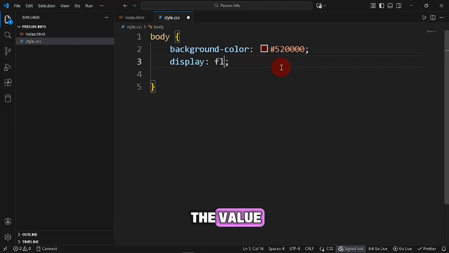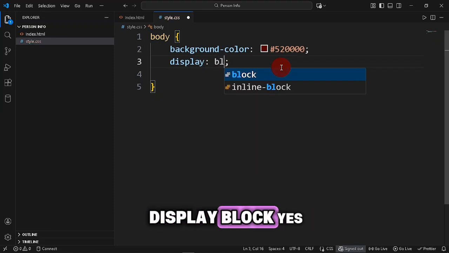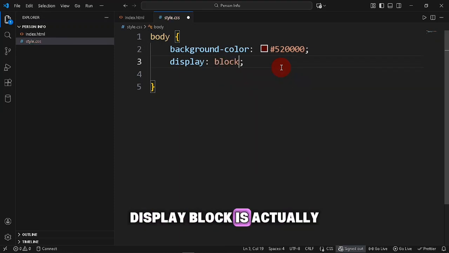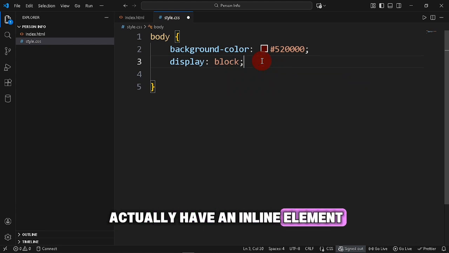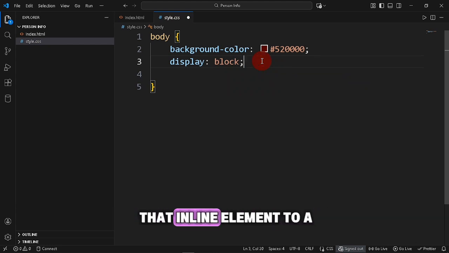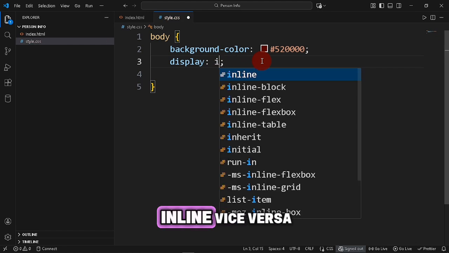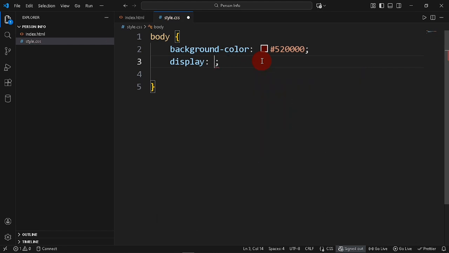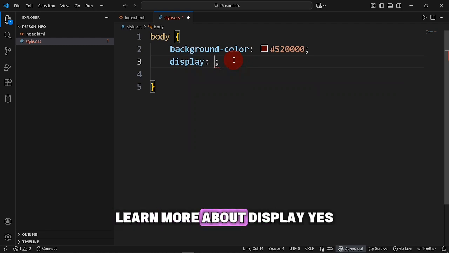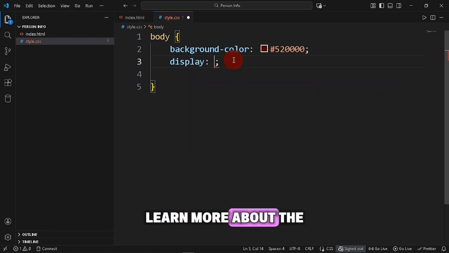Flex is one of the values. There's what they call display block, which is used when you have an inline element and you change that inline element to a block element. You can also see display inline, vice versa. You can come to W3 School to learn more about the display property. But for this tutorial, we are going to be using display flex.